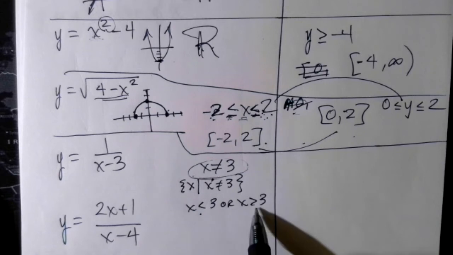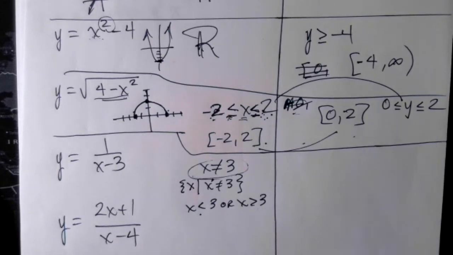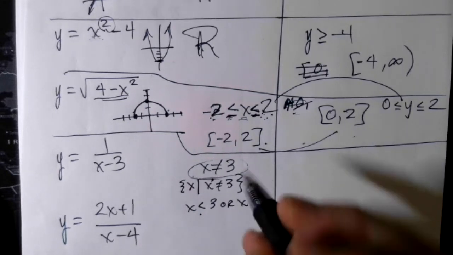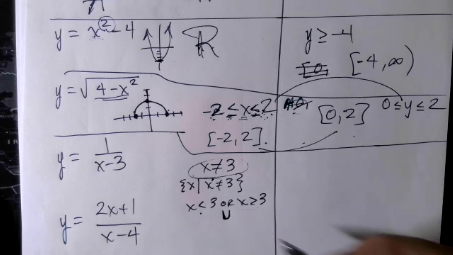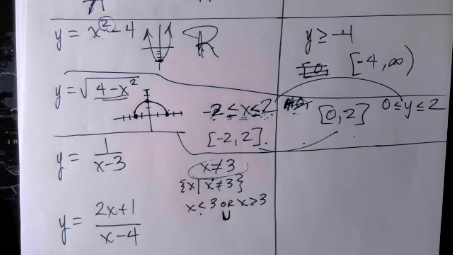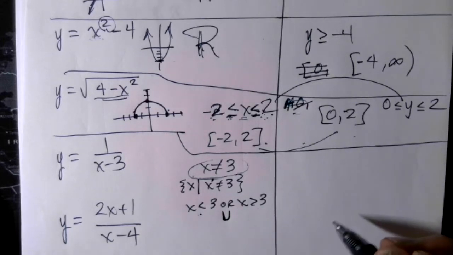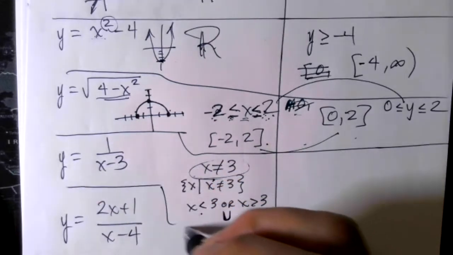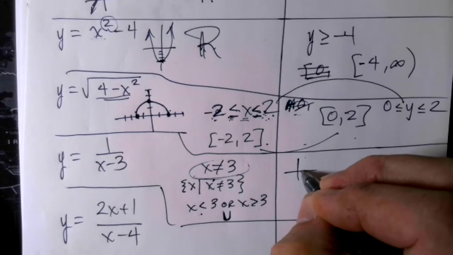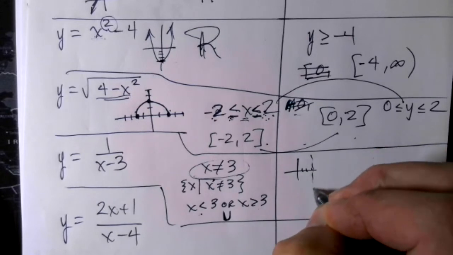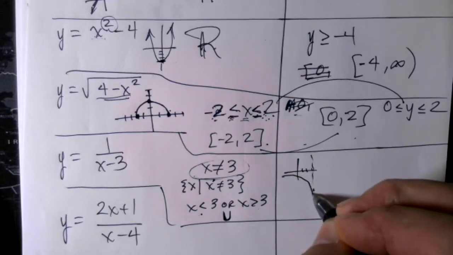Okay, and you could do the similar version of this in interval notation, but it's a lot to write. So if you would like, instead of writing the word or, the U symbol means union, and in mathematics, union means either that or that. Okay, so all of those are legit. Now, you might want to play with this on a graph. And if you do graph this, it's going to look something like this.